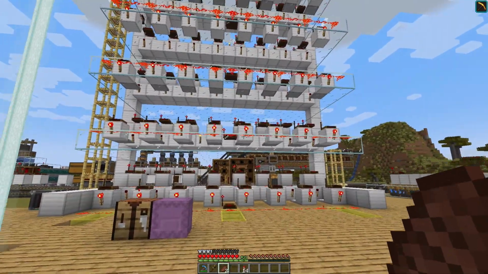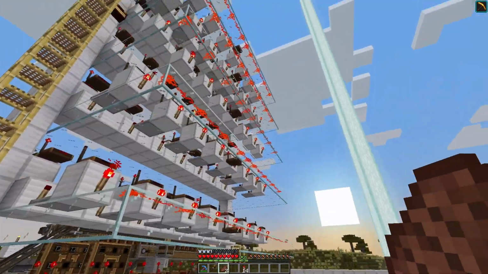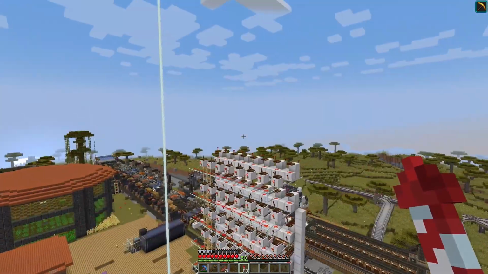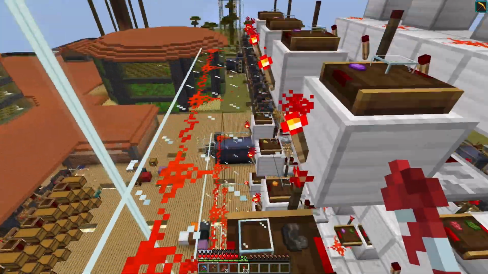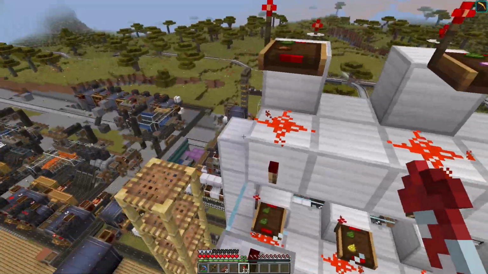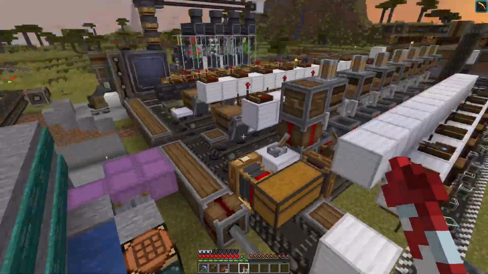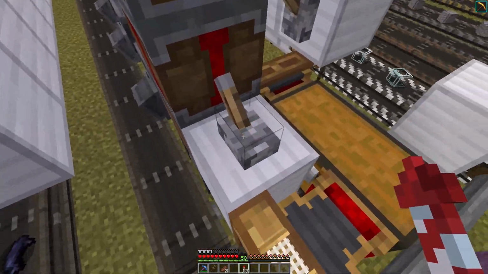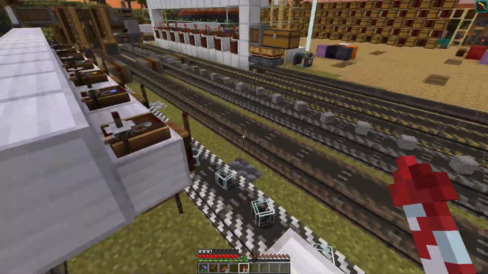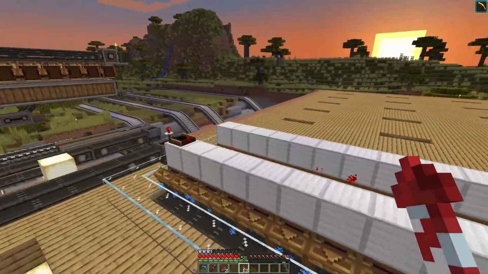Each section takes 2 floors because it's 16 colors. It's 8 colors per floor. Yeah, and this thing goes up a ways. So, assuming I've got it wired up correctly and all the filters set properly, which is always a bold assumption, then what should happen when I come down here and flip these levers is that I should start getting glass and stuff.